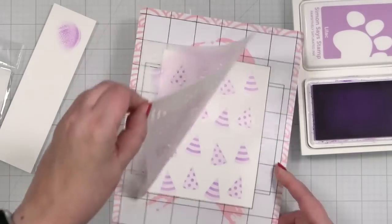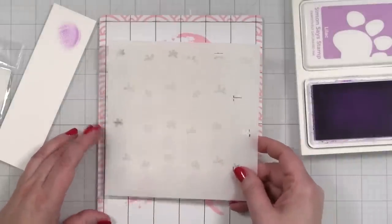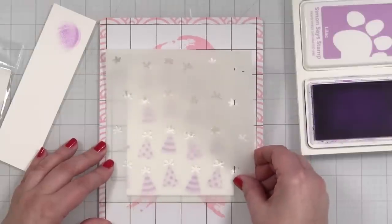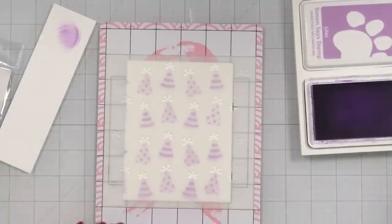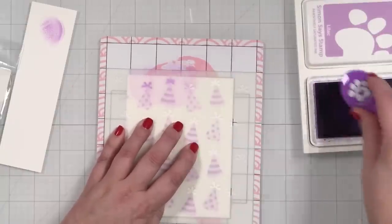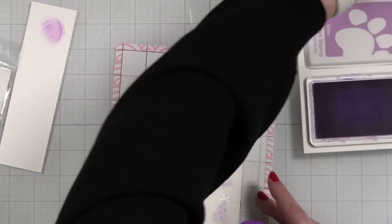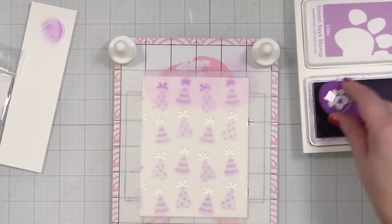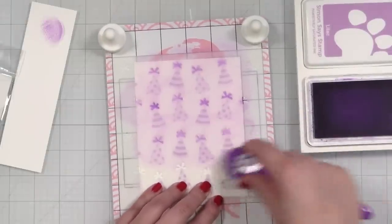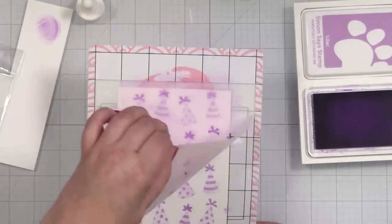How cute is that little tone-on-tone! We're going to bring in our party hat toppers — and make sure the etching side is up. Turns out I was completely lined up. Same color again — you don't really have to be super fancy, and this one I can go darker for the little tips. I love the sticky mats. I think going with monochromatic is so fun, but I do have one little idea for the last stencil — and it's so cute!